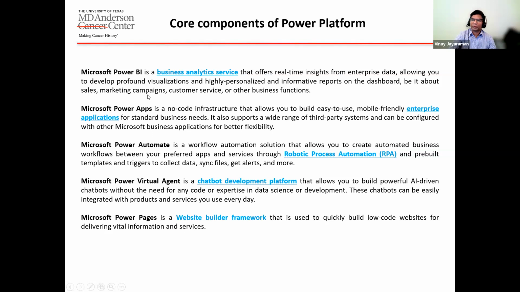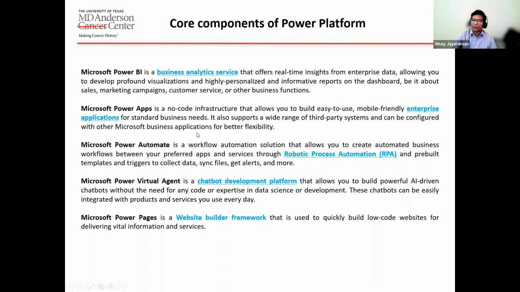But for Power BI, we have a separate team at MD Anderson under the EDEA team, so they actually own this portion. Our EDA team focuses on the other four technologies here. We do a lot of Power Apps development, which is a low code platform, and Power Automate solutions for the organization level, and we also educate citizen developers on how to create a simple solution on their own.